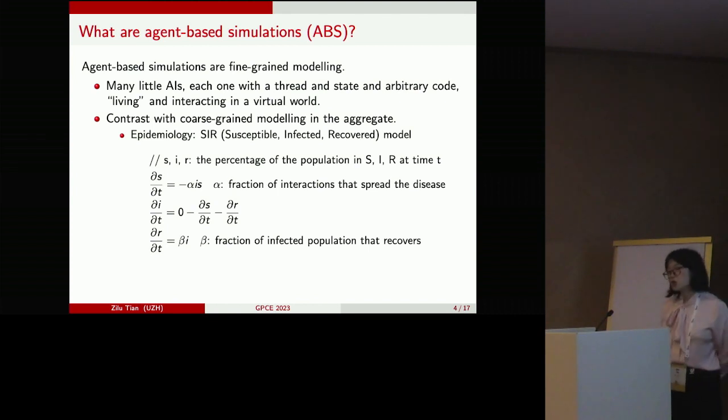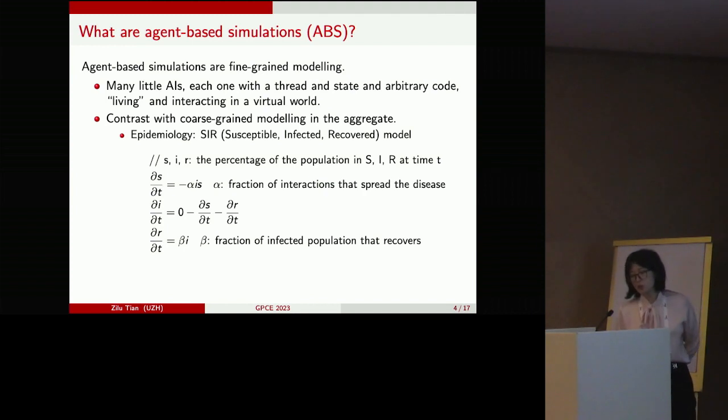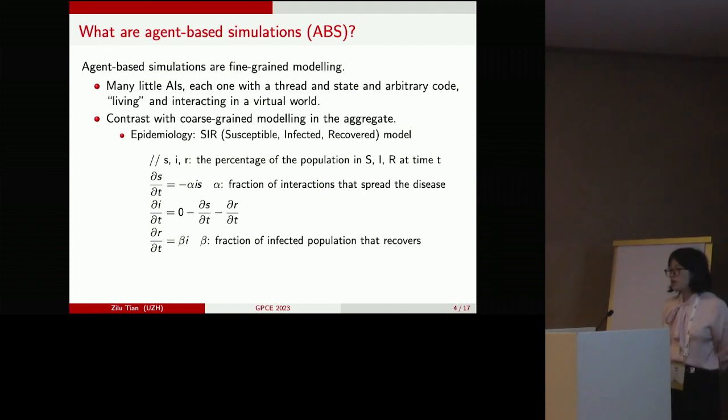So we can contrast with the coarse-grained modeling, such as the classic SIR model in academics. So in such classic modeling, people will describe certain simulation behavior as a set of differential equations. So in this case, different variables are described as the changes with respect to time. The problem with such coarse-grained modeling is that it's very difficult if you want to adjust the behavior.